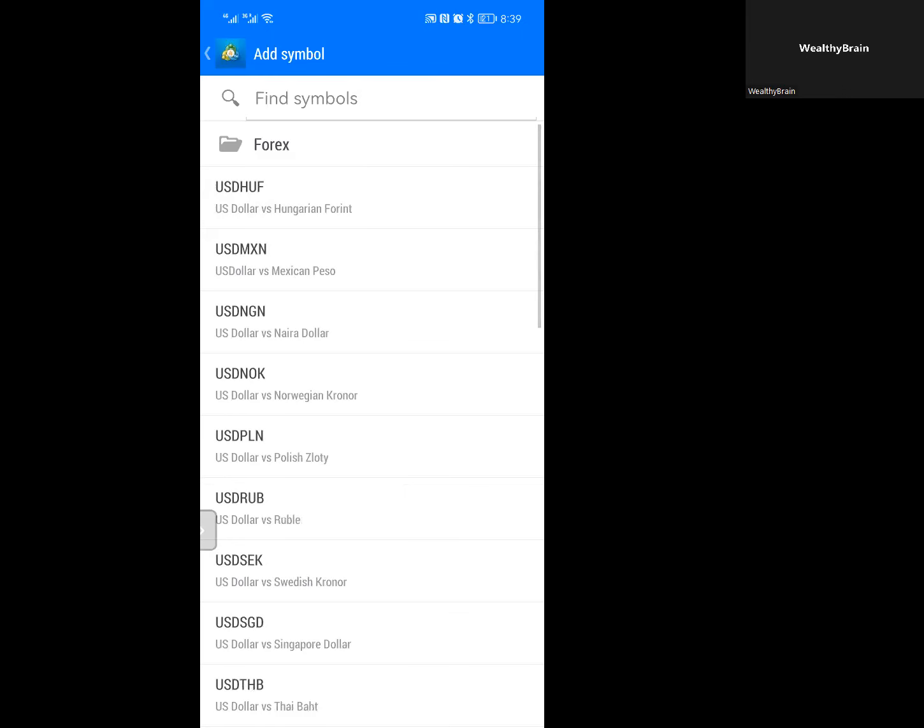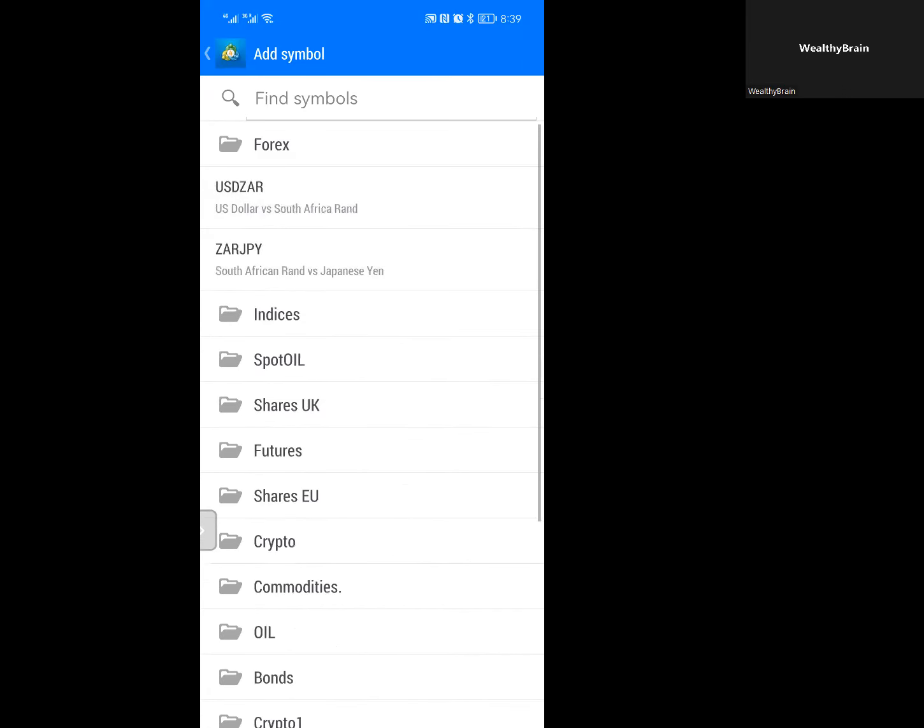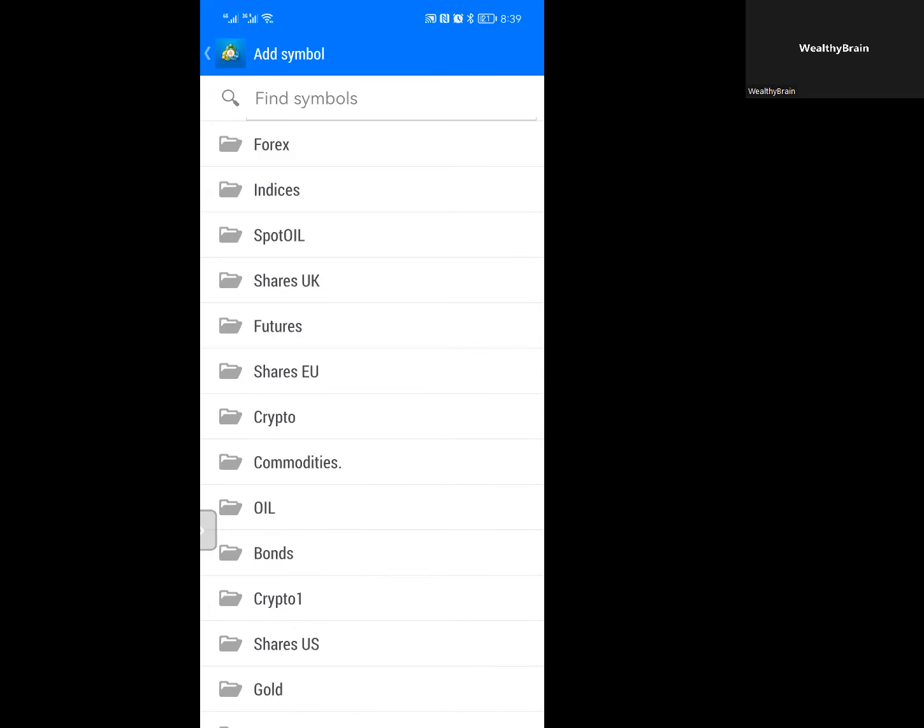Are you learning? You can make my chat box busy if you are learning. So I'm trying to add all just for learning purposes. But in other cases, it is best to add assets you trade, so you don't end up scrolling through the codes too much. Okay, so it's best to add assets you trade. For instance, what did you see when I first opened my MetaTrader? It's gold and BTC. That's what I trade most. Okay, those of you who come to my class, you know.